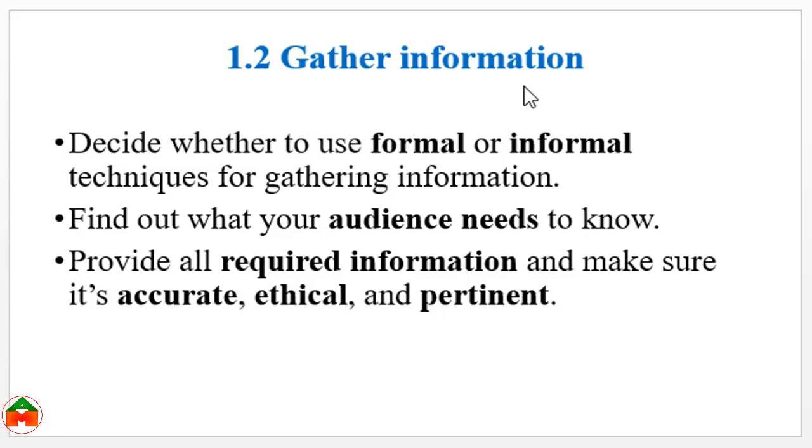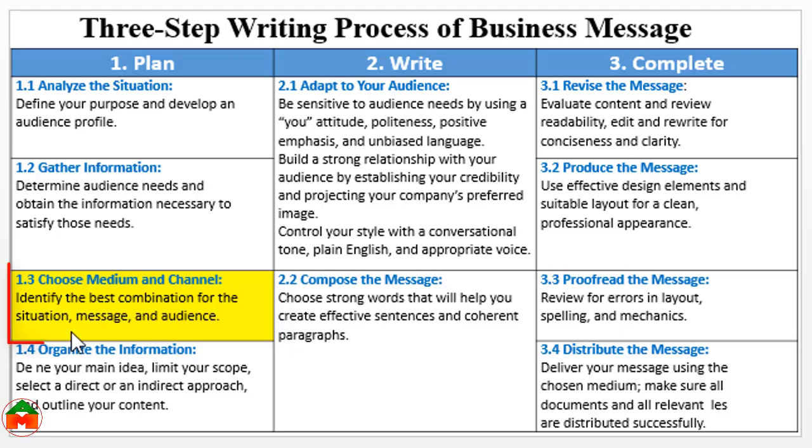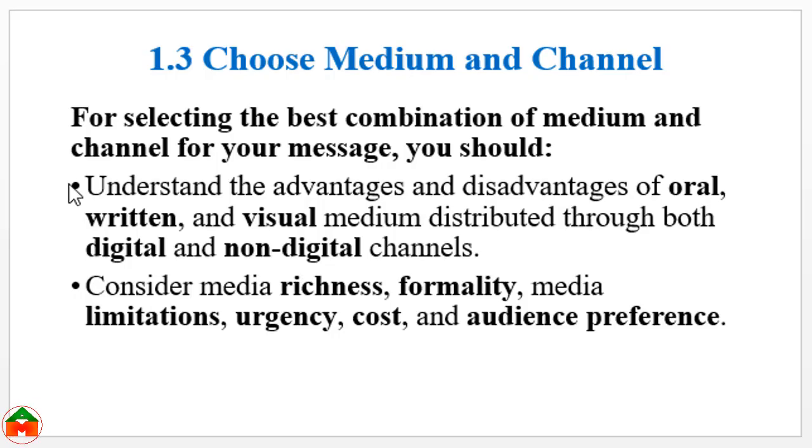For effective gathering of information, you have to decide whether to use formal or informal techniques for gathering information. You have to find out what your audience needs to know, provide all required information, and make sure it's accurate, ethical, and pertinent. The next activity under the planning is choose medium and channel.